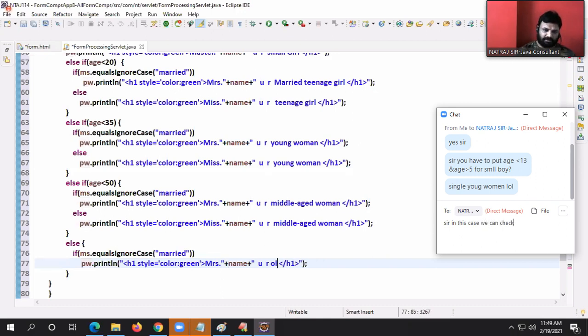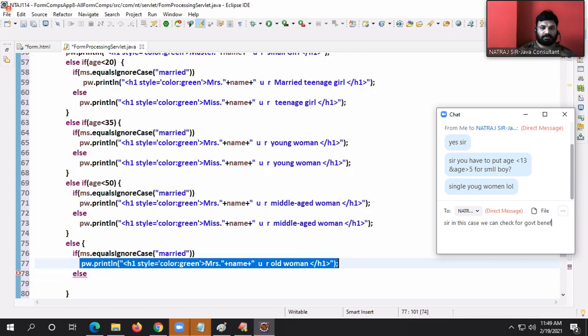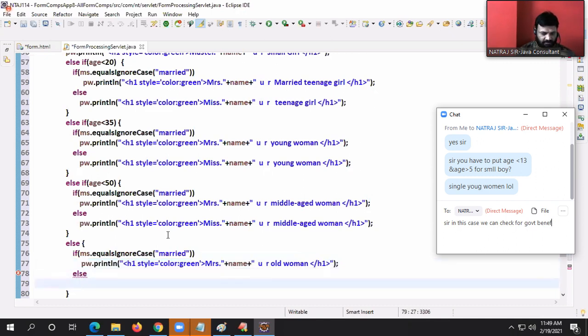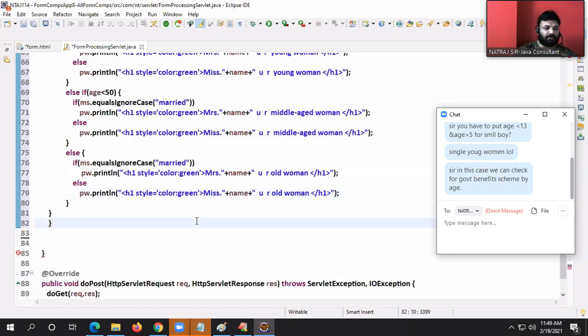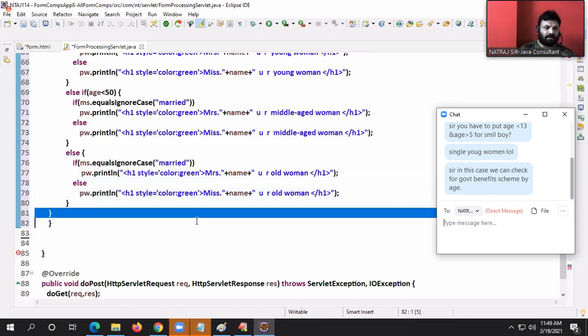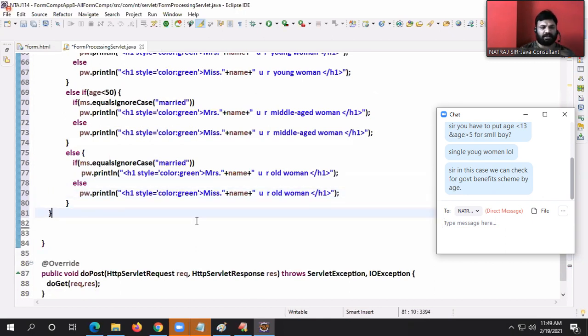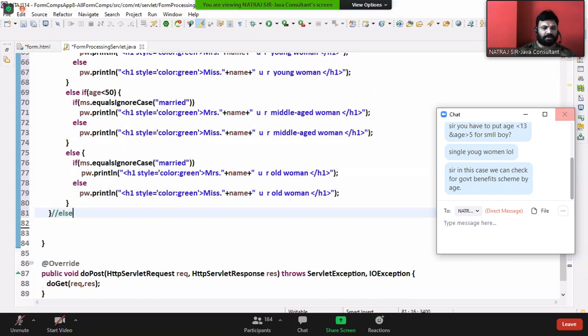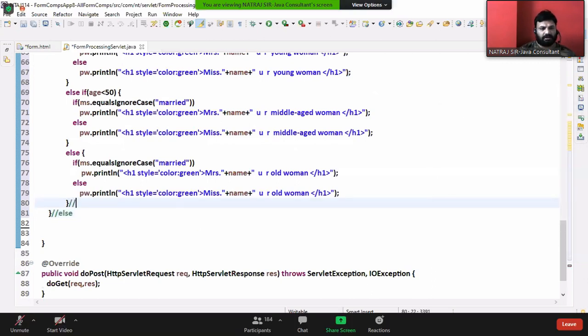Buddhi also you can say, but fine, let's respect women. Else, Miss name, you are old woman. Right, boss? This is done. All else parts, everything is done, guys. End of the else part.